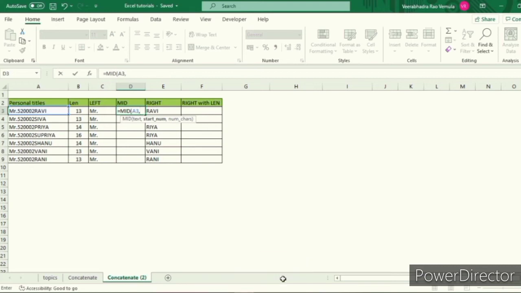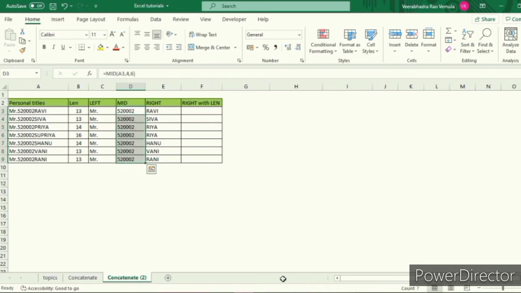Now we will pull out this pin code number, 520002. So from the fourth letter onwards. How many letters should come? 1, 2, 3, 4, 5 and 6. 6 letters should come. Now see, this pin code came.